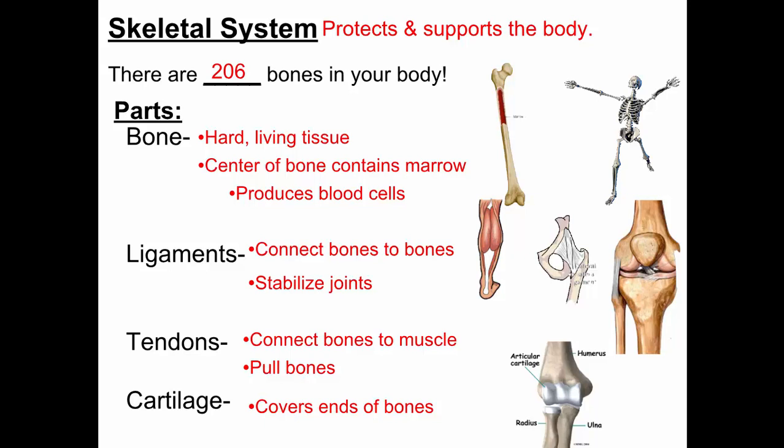Now you can damage, like Jack mentioned, the meniscus. So meniscus is a piece of cartilage in the knee. I tore my meniscus, and then they had to do surgery and remove basically all of it. So now, because I don't have this cushioning in one of my knees, I'm much more likely to develop arthritis as I get older, because now my knee is missing some of that cushioning material. It helps reduce friction, makes it easier for the bones to move. And typically as people get older, their cartilage can start to break down.